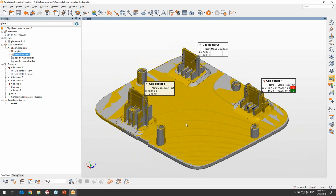But if this macro script is to be used, for example, in production or by many different inspectors in different areas, then the script will need to account for a wide range of user inputs. And at some point, it will end up replacing rather than supplementing existing PolyWorks tools, like, for example, plane inspection. This is where the new scripted measurement methods become so powerful.